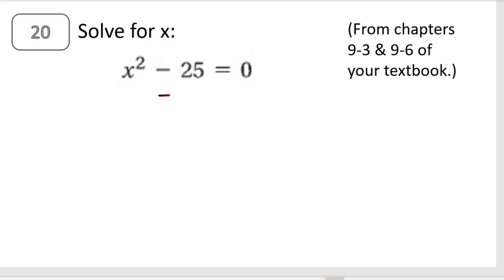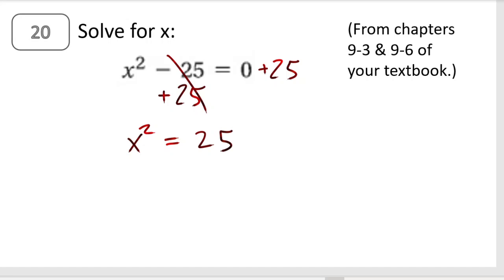So we're going to start with either addition or subtraction, and then move ourselves backwards from that. So if there were division or multiplication to do, we would do those, and then the last thing we would do is parentheses and exponents. So I'm going to add 25. Negative 25 plus 25 cancels, and I need to add 25 over to the other side as well, to keep my equation equal. Go ahead and rewrite that as x squared is equal to 0 plus 25, obviously 25.